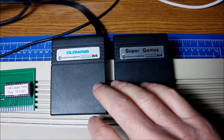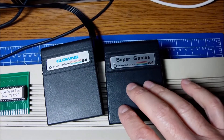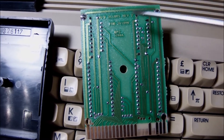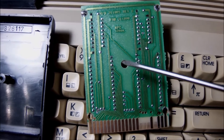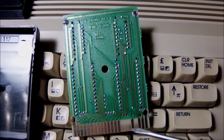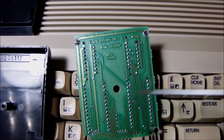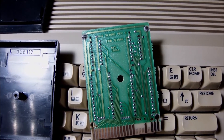I put the Dead Test cartridge on and luckily the computer is not damaged. Then I decided to open the Super Games cartridge first and take a look at the PCB the way it is placed inside the plastic box — and it was like this. The cover I removed was facing up, and here is how the PCB was inside the plastic case. Unbelievable. I checked the contacts — nothing is damaged, resoldered, or anything. It looks clear and pretty nice. It has two ROMs because it needs to hold more than 8K — I believe it's 8 plus 8 — with a couple of logic chips multiplexing the logic at the top of the PCB.